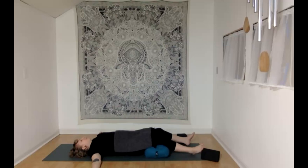And then letting go of any need to breathe or be in any specific way, just letting things be how they are. Letting go of any resistance to this moment and everything it has in store. Practicing keeping your heart open even through all of the challenges in this world. How open can you safely and sustainably keep your heart open?